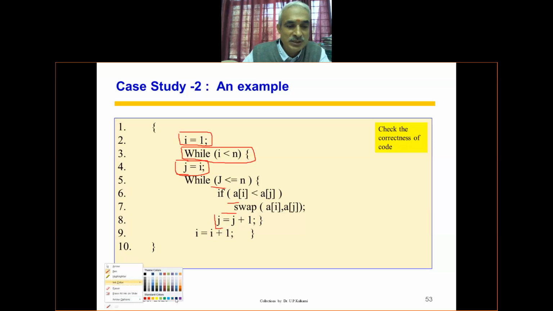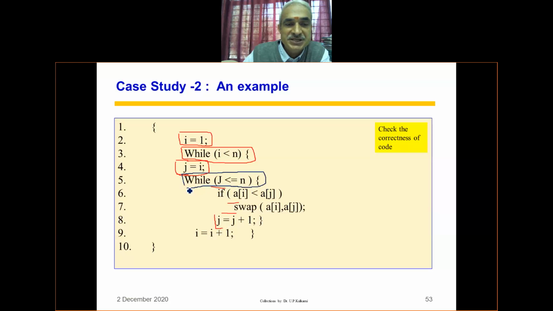I'll take the blue color pen. This is because in a while loop, the iteration jump is always to the beginning of the block. This is the one, right? Even if the if statement is executed, it doesn't mean that the next statement should be executed. If it is true, then only execute.